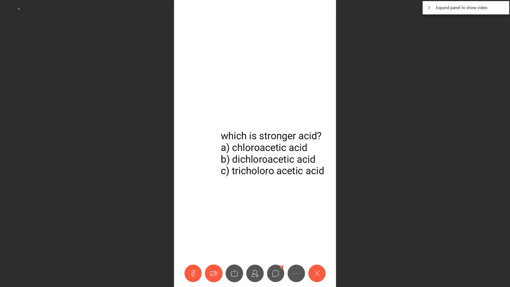So this type of question can be given in your assignment, because in offline mode, we can ask you to draw the diagram of benzoic acid, chlorobenzoic acid, metachlorobenzoic acid, or parachlorobenzoic acid. But in case of Google Classroom, we cannot ask this type of question, because you can copy paste from the internet. At viva, we have face-to-face interaction. So we will give you questions where you need to use some analytical power. Based on that, we are asking you the question.